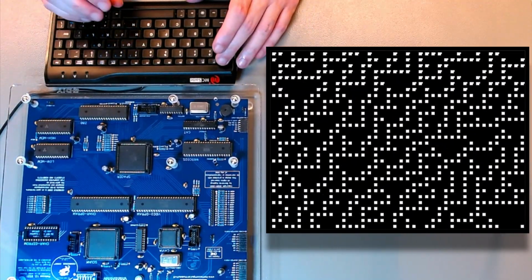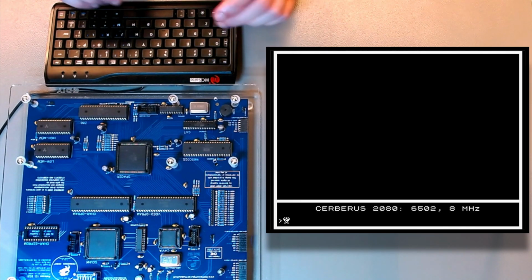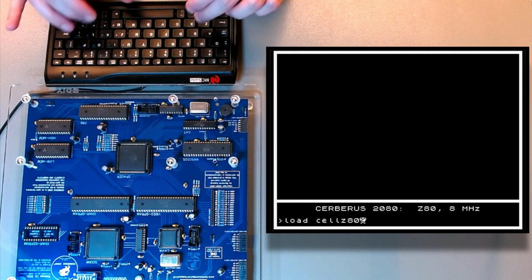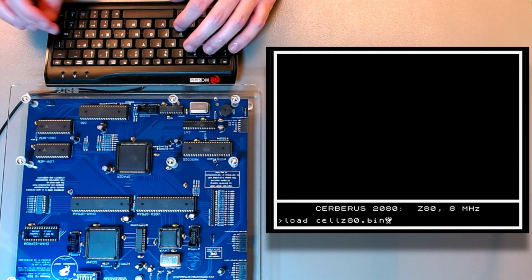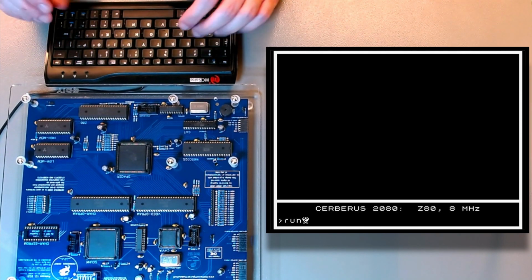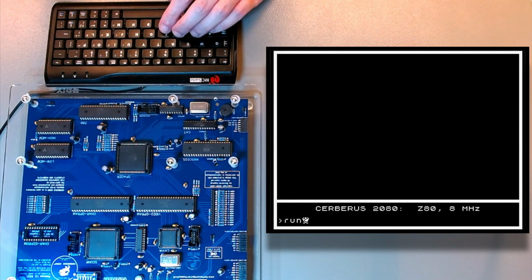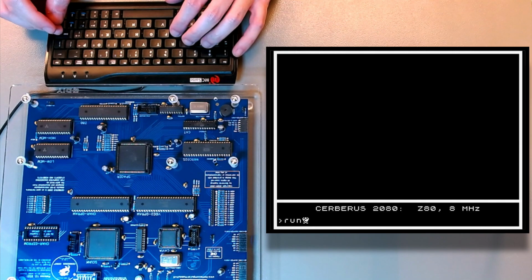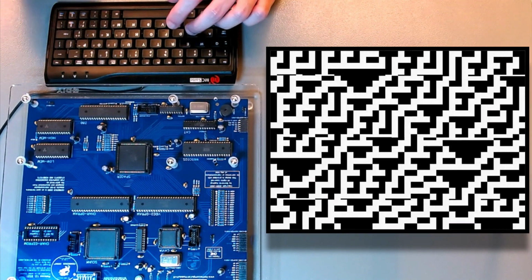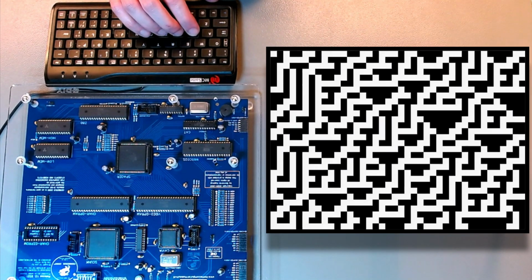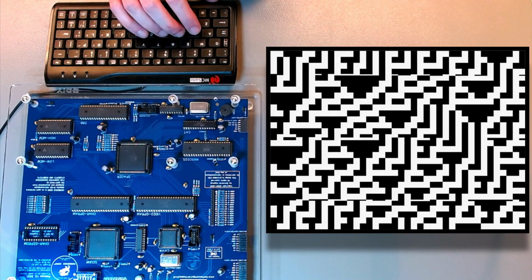So instead of talking more, let's go to the Z80 and show the equivalent application. And we have to load the new code, cell z80.bin. And if we run it now, the character definitions will not be updated, but that doesn't require many clock cycles anyway. It's just writing 8 bytes to one memory position. Compared to the software scrolling, it's nothing. But you see how fast it goes. It's basically invisible. If I step through it, you see what it's actually doing. But if I let it go, it's so fast.